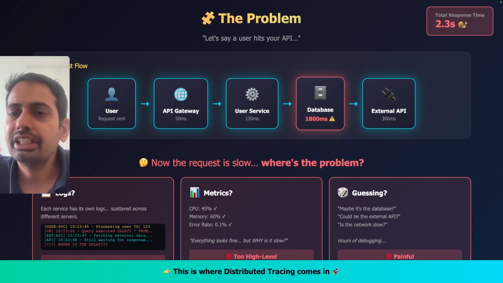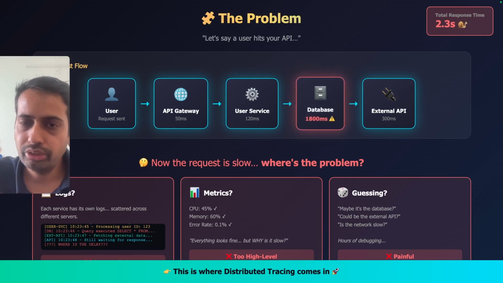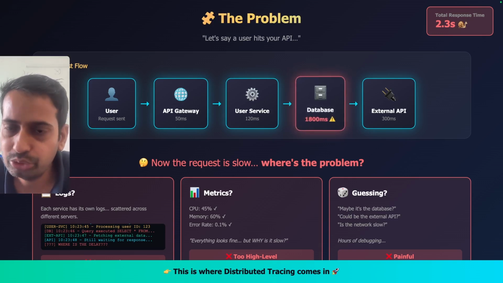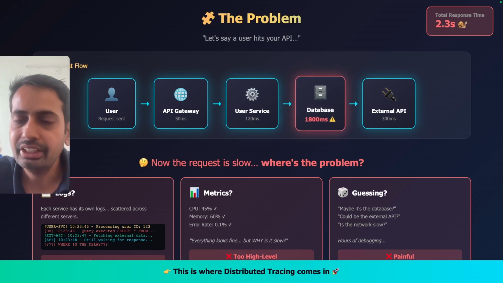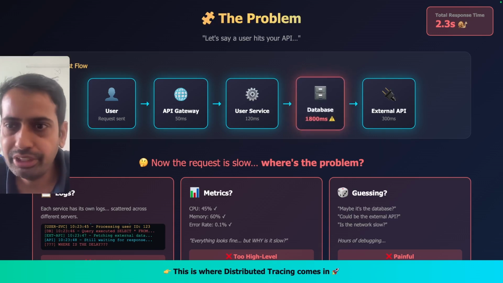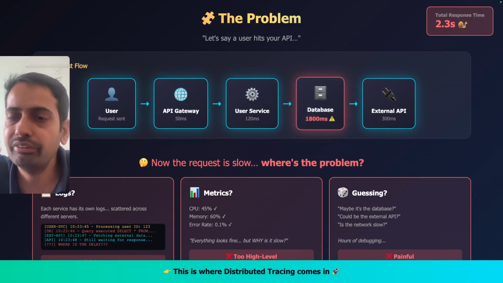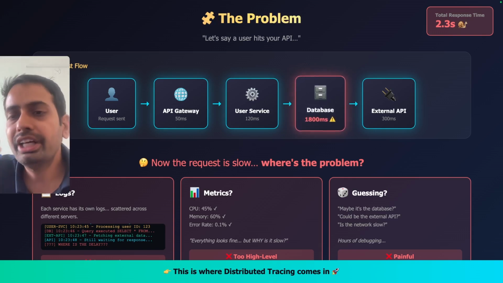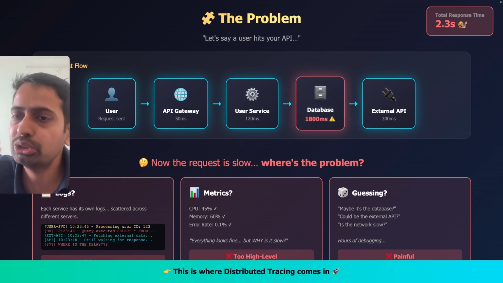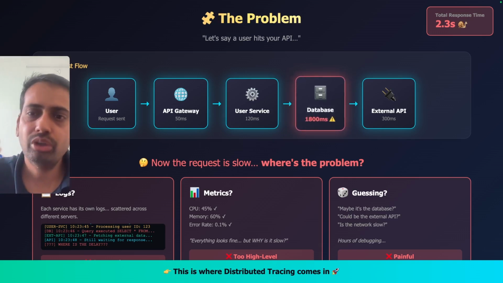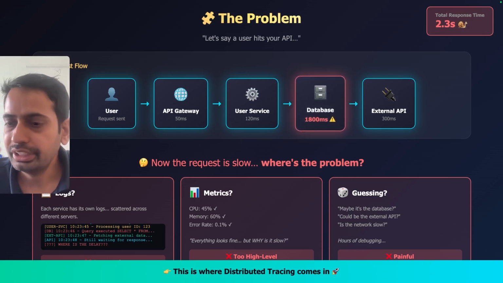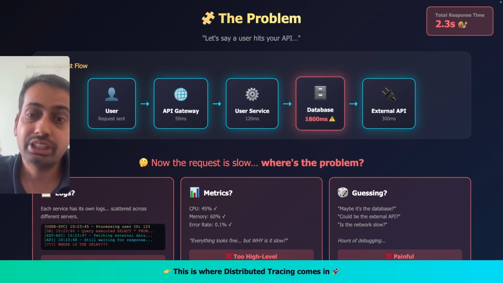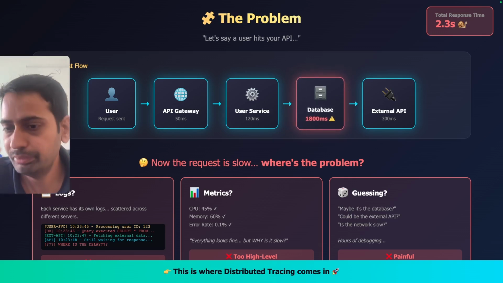So how can we say that this problem will be over? Because I will attach a trace ID when the user sends a request from the UI click. That trace ID will go to the API gateway, user service, database, external API, and based on that trace ID I will be able to know where things are wrong, where the actual delay is happening, either in the database query, in Redis, or some HTTP timeout in the external API call. This is how the trace ID will help us navigate through everything without putting huge effort into debugging.